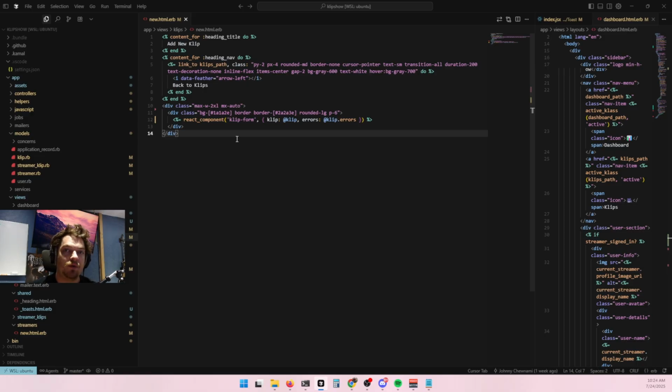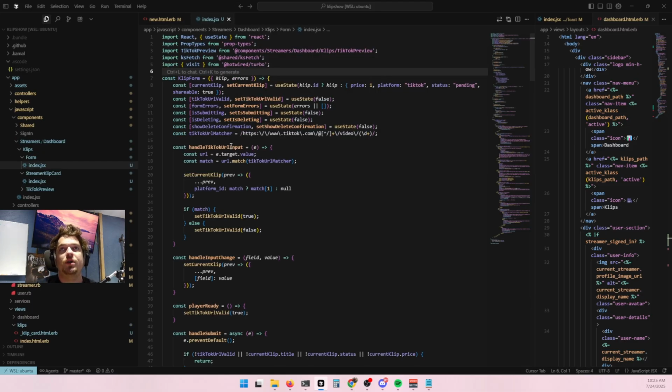So it was a decision that I went with, and I think the reason that we're able to do this kind of stuff is we've built this to have a hybrid approach, to ideally have the best of both worlds from what React can offer while having the dependency and everything with Rails that we really like. So we landed on making this a React component. We call it clip form.